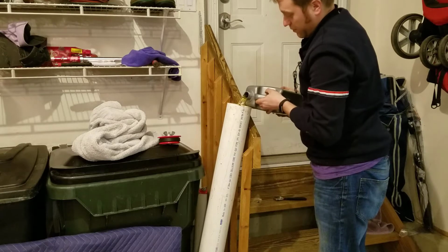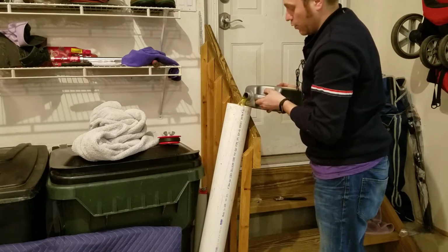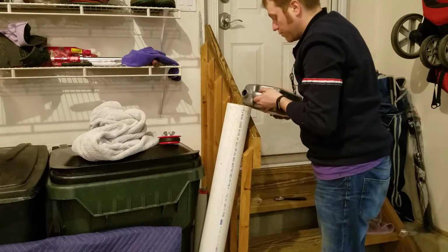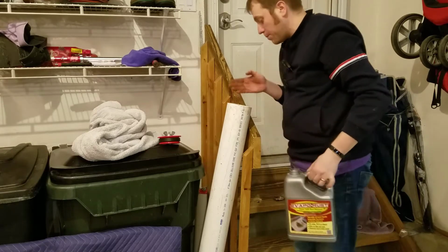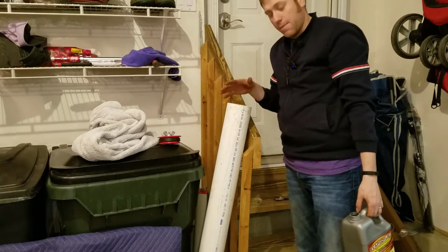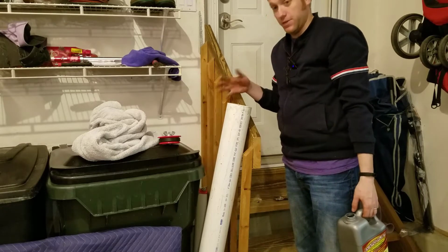You can see the color difference there with the newer bottle. More of a yellow, let's say urine color. So I'm just going to fill that up. Now I'm just looking down into the pipe to make sure that all the legs have been covered. I'll bring the camera over here in a minute, but it's already starting to fizzle and whatnot.